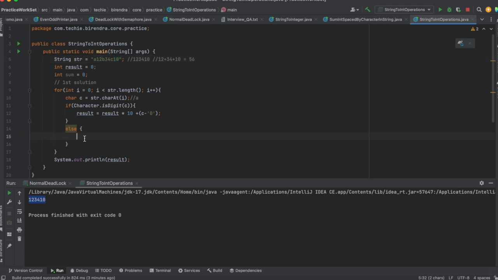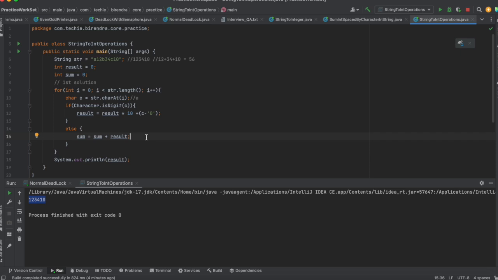So how will we do it? Let's suppose we have sum already, right? So sum equal to sum plus result. Initially sum is 0, right? 0 plus result, so what result will we be getting here, 12, right? In this result variable after the third iteration.